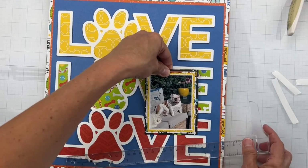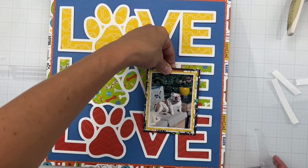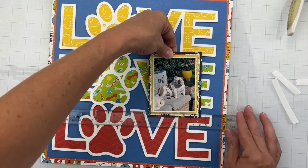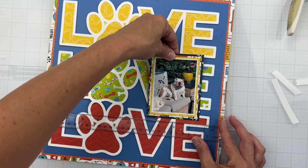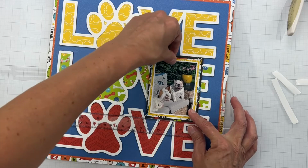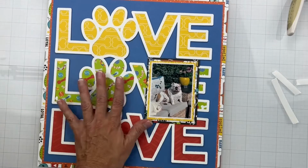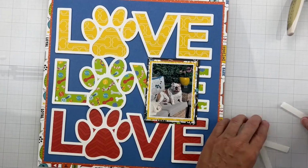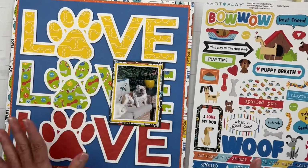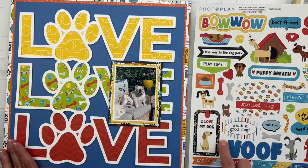So I'm thinking, do I wanna go down here? I think right here. So kind of centered, but not, because that totally makes sense. Let's see. It's right about there. I think that's cute. I have my title. I've got my cute doggy on here. Now all I have to do is take a look at this piece right here.